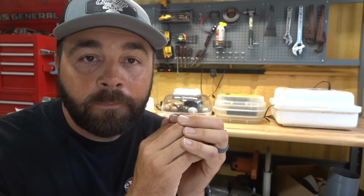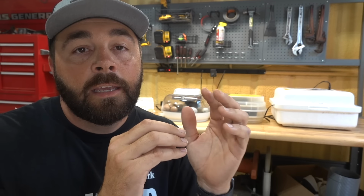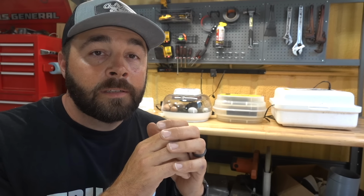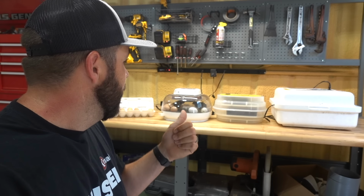The one thing that's very important, do not open your incubator and try to help those chicks out of the eggs, because you can stress out the chick. Basically, that chick is absorbing the egg yolk, and that's what's going to sustain them for up to about 3 days, is they absorb that egg yolk after they've pipped a lot of times. So it may take a chick a full day to actually hatch out of the egg, but resist that urge to open up the incubator and crack the shell and help him out, because you can actually damage that baby chick.